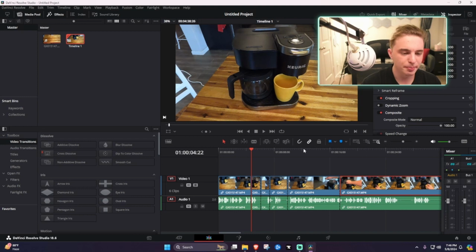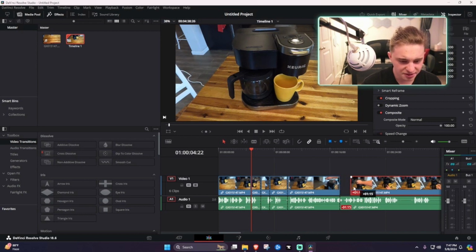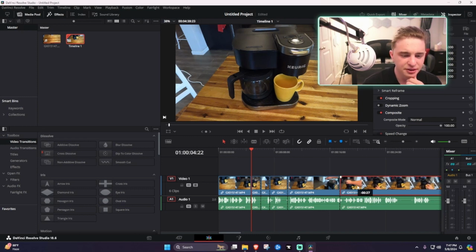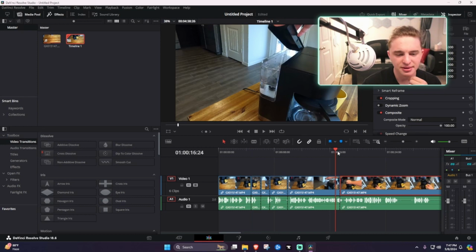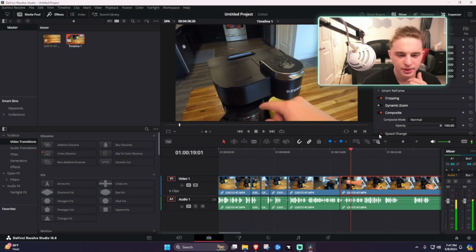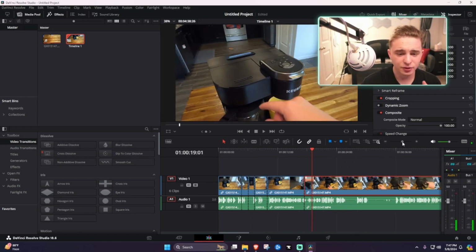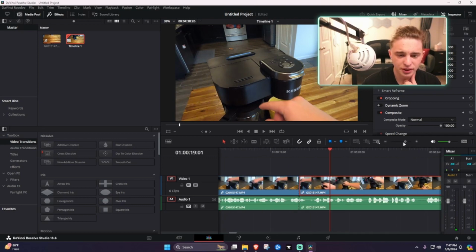Another cool tool is the magnet here. Normally these are just on, but the magnet is very helpful because as you guys could see here, without it, it's like I have to eyeball it to make sure that I get this synced up right. Versus if the magnet's selected, it just snaps into place exactly at the end, so there's no space. So that's really helpful.